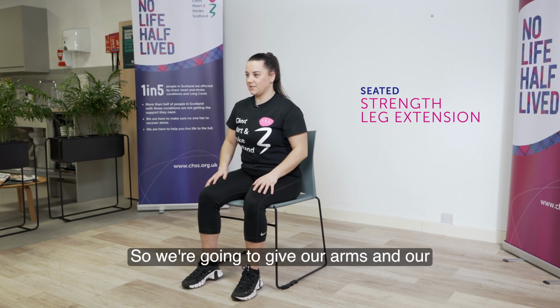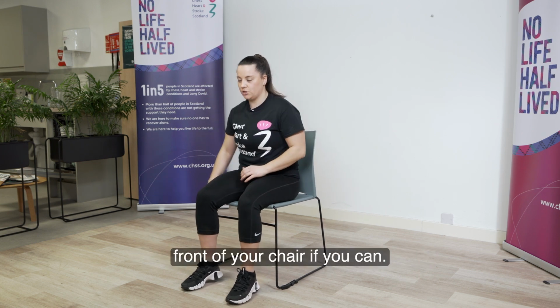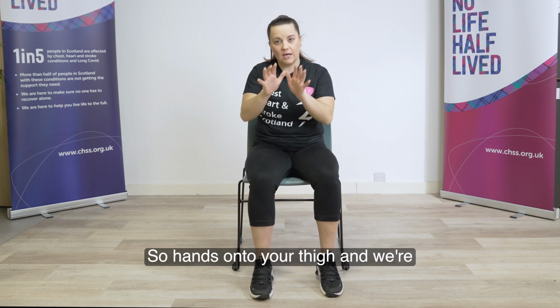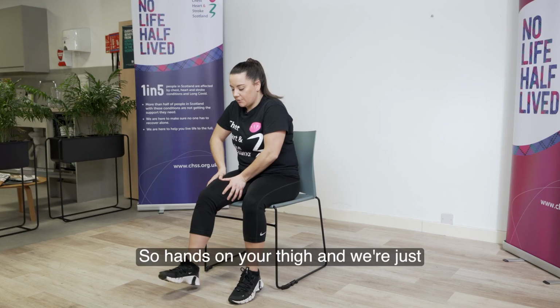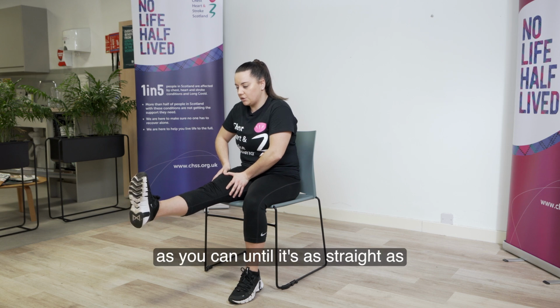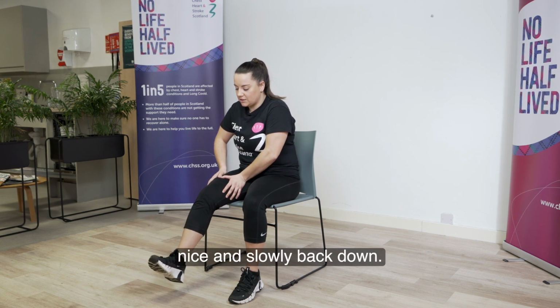The next exercise we'll do is working our legs. So we're going to give our arms and our shoulders a bit of a rest. So bring yourself to the front of your chair if you can. We're just going to work one leg at a time on this one. So hand onto your thigh, and we're going to bring this leg out as far as we can. So hands on your thigh, and we're just going to bring that leg up nice and slowly, as slow as you can until it's as straight as you can get it. And then nice and slowly back down.